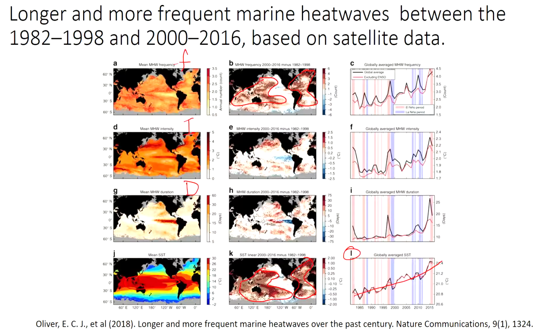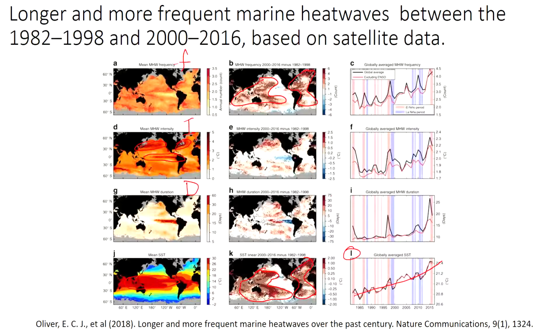We can also look at how intense those heat waves are. There's more of a spatial pattern to those. They tend to be more intense along the equator, along the upwelling regions, which are associated with the El Nino Southern Oscillation, we'll come on to that in a future slide, and in the Gulf Stream and the Kuroshio current. So these are ocean circulation phenomena that are leading to spatial patterns in these heat waves. There's a close link between ocean circulation and heat waves as well.